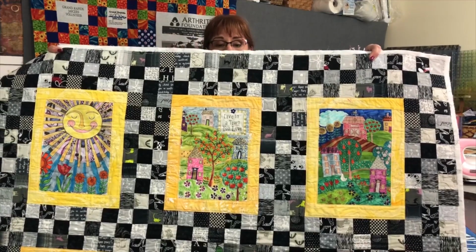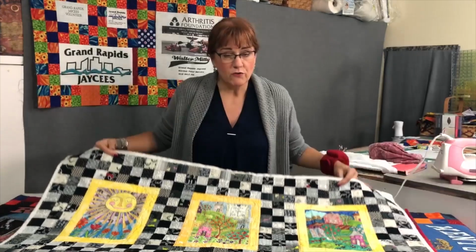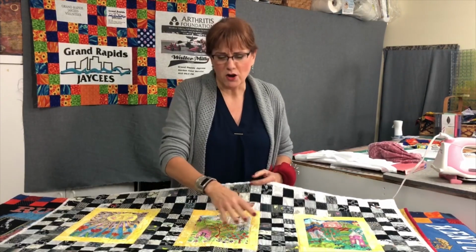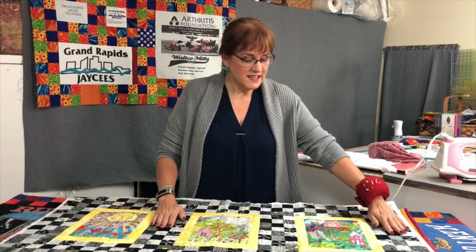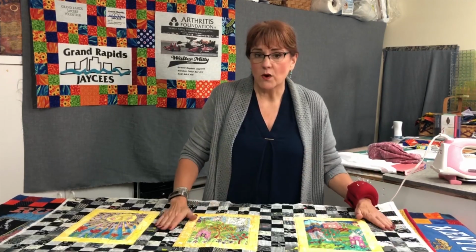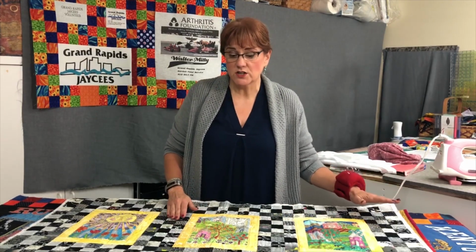I photocopied the coloring book pages onto the photo fabric that's pre-treated. You just put it right through your photocopy machine. And I used a lot of fabric markers, a lot of different things like that, and created the quilt. On this quilt, for all of the sashings, I did a kind of black and gray square combination, and that's what we're also going to use in our t-shirt quilt.